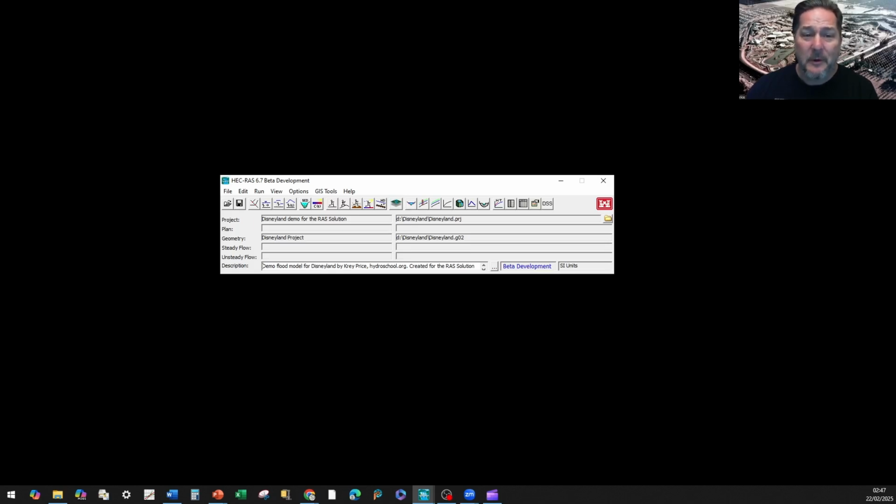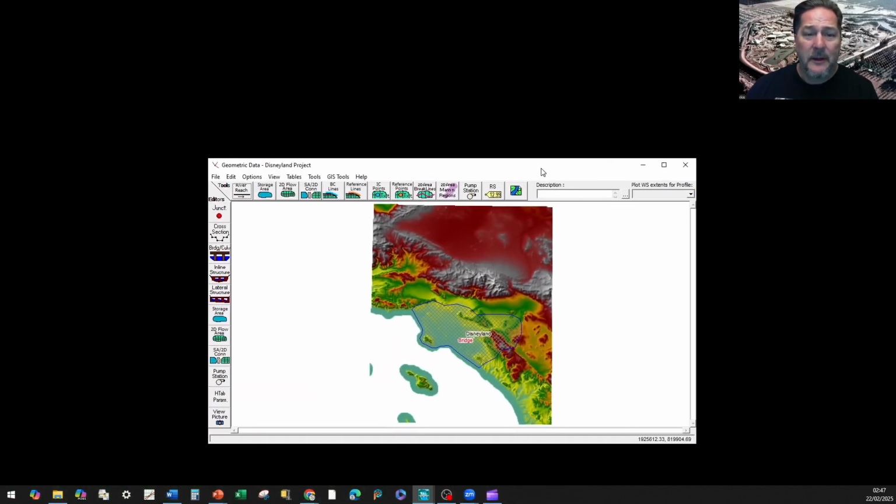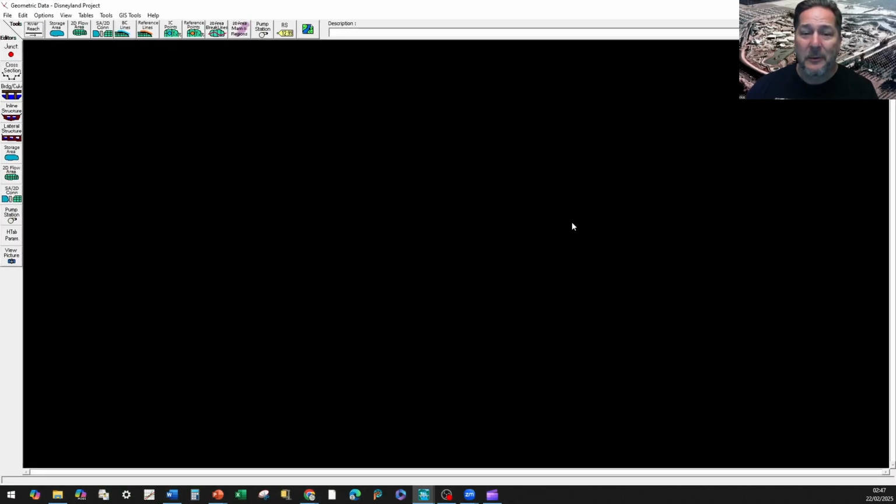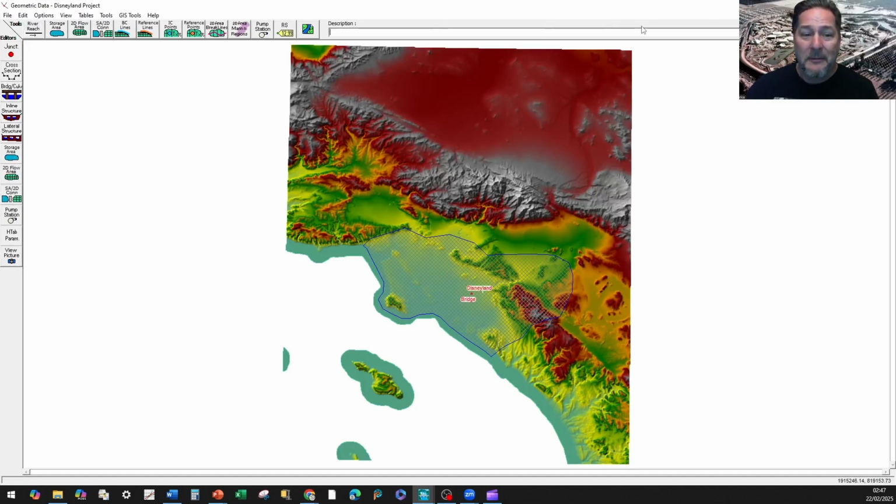The last thing we did in part 3 was to add a bridge and a culvert to the geometry. But there's one thing I forgot to mention. Just like for the main description in the command window, never leave this description blank. Say something about the terrain that it's linked to, the roughness, the data sources, the grid size, or anything else that distinguishes this geometry from any others. So in our case, I'll call this the project conditions Disneyland berm, say something about the computational mesh we've used, where the terrain data sources came from, what roughness we're using, and the structures that we've put into it. So I'll go ahead and save that.